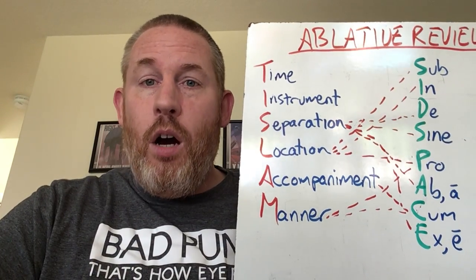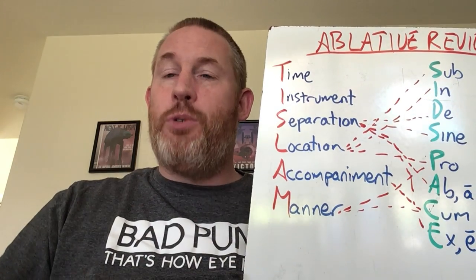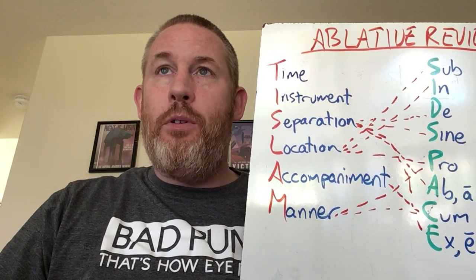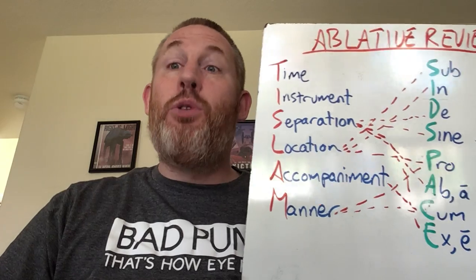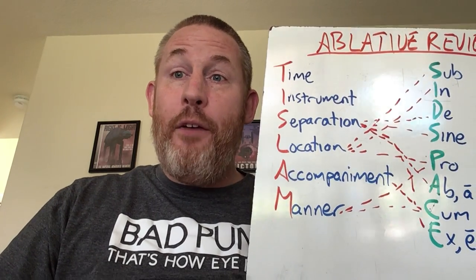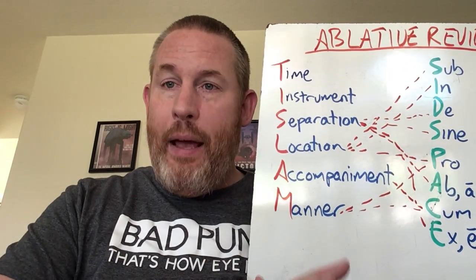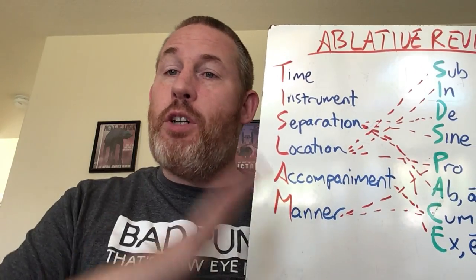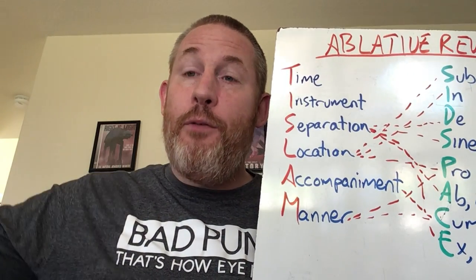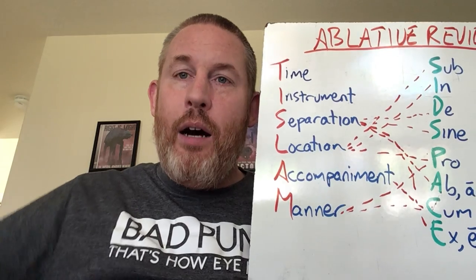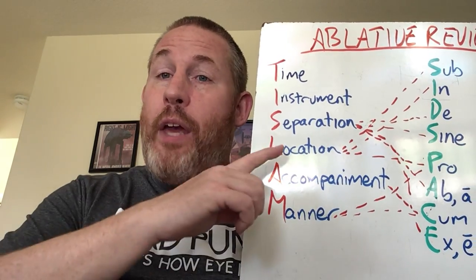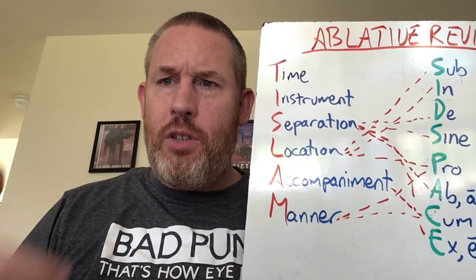Separation. We found that Sextus fell out of the tree, ex arbore. We found that the Trojans were fleeing away from the city, ab urbe. That's separation. That means they're going away from. Or they came out of the forest, e silva. That's all separation. Okay. Location, in chapter 1, we saw sub arbore.